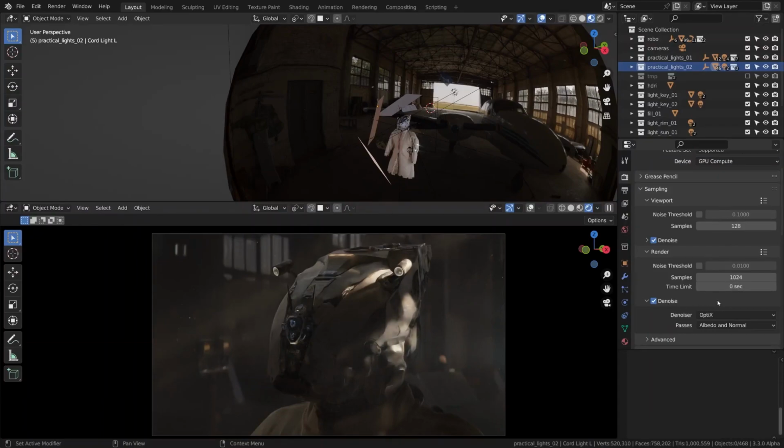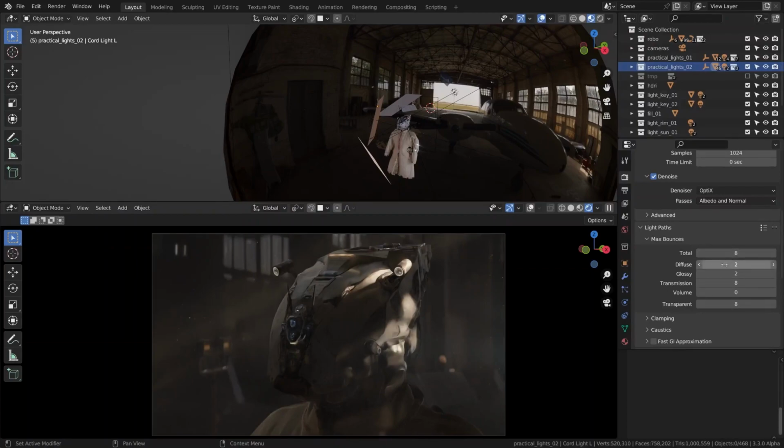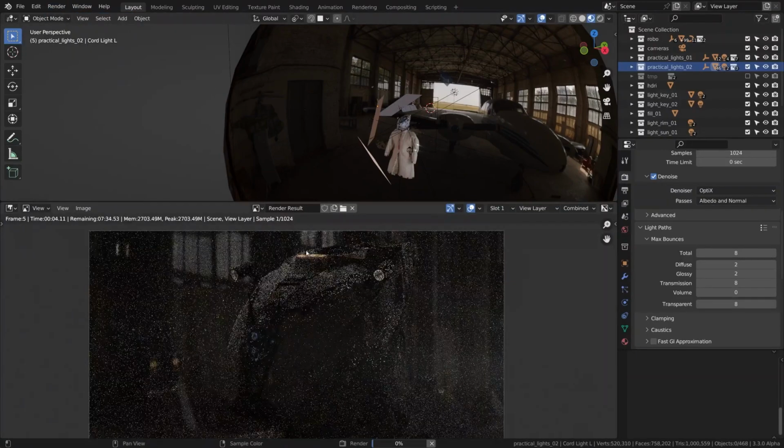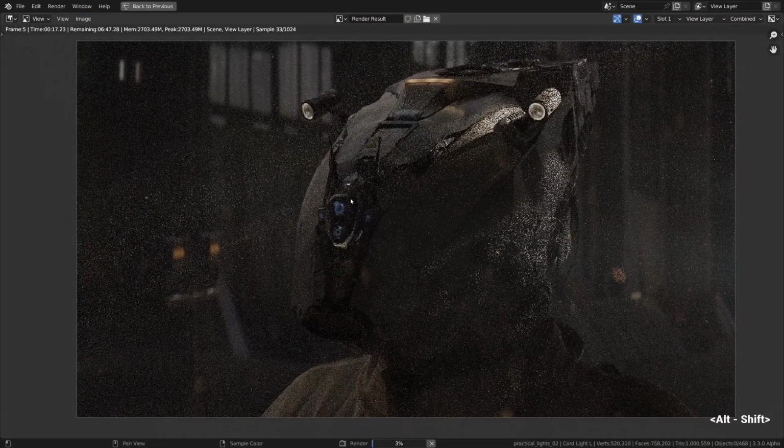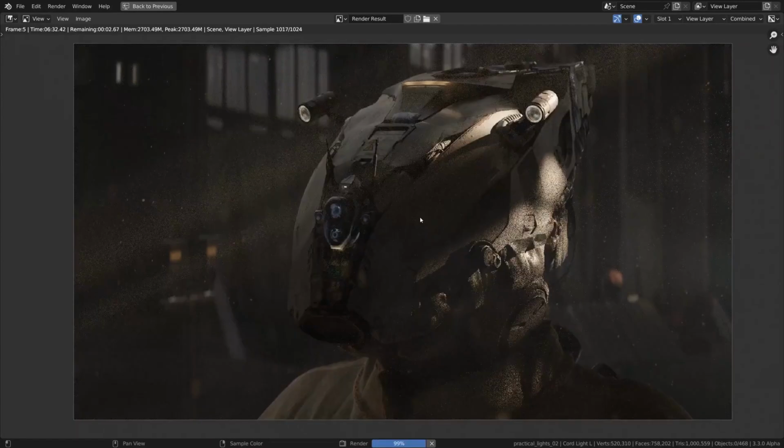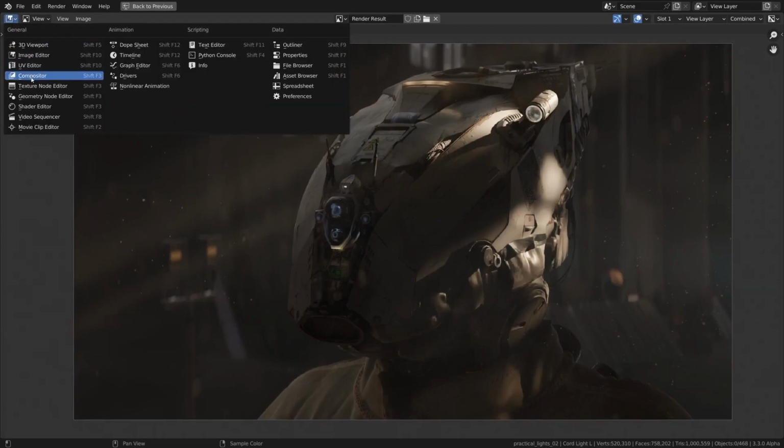It doesn't matter if denoising is turned on or off there. The light paths are okay as well. Now time to render. And that should be it for the preparation. It will be worth checking the light passes in the compositor right after rendering, because you never know. I'm gonna go to the Blender compositor.